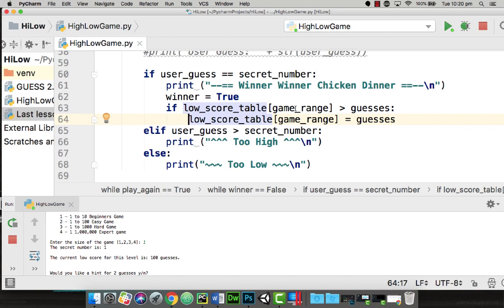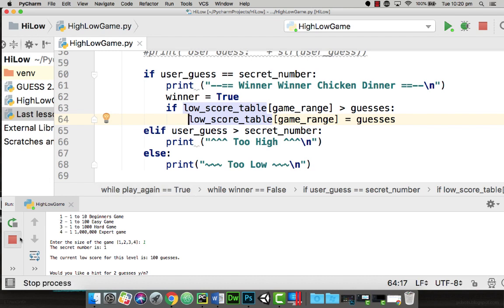So if there is currently 100 and I guess it in 3, because this 100 is greater than 3, then the low score table position, say 4 for the expert, then becomes 3. So next time we play the game, 3 would appear in there.